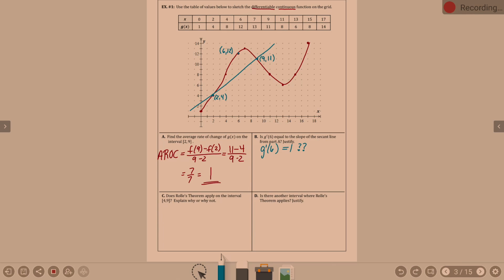Yes. Could you also do 7 minus 13 minus 12, or 7 minus 6, with that? Is that necessarily going to give you the slope of the tangent line, though? I don't think you can use those 2 points to get a tangent line. Does that make sense?